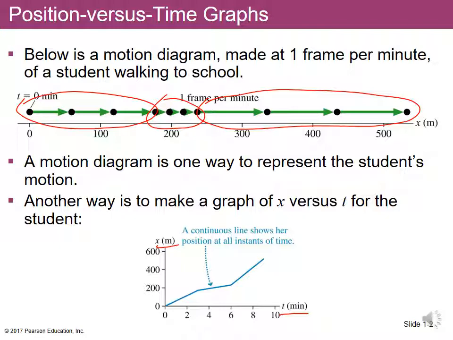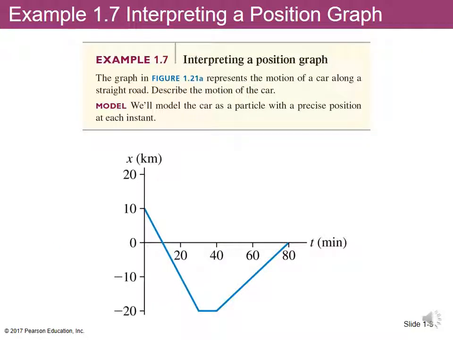We would say that he started at a position of 0 and he walked this distance in this same amount of time. So when you get to this point right here, that corresponds to this point here on the motion diagram. And then he walks more slowly to this point, and then he walks more quickly to the ending point. So it's the same motion that's just shown in a little bit of a different form. And these graphs are very helpful to us in solving problems, which as we'll see a little bit later in the course. Let's try to take it the other way.